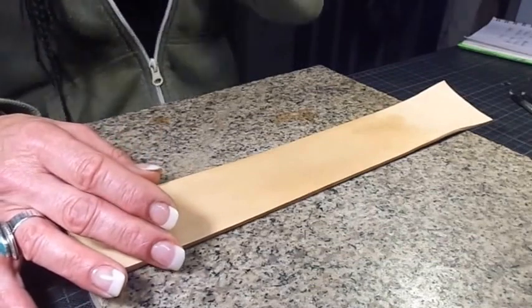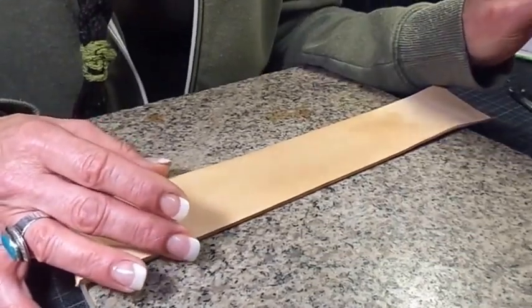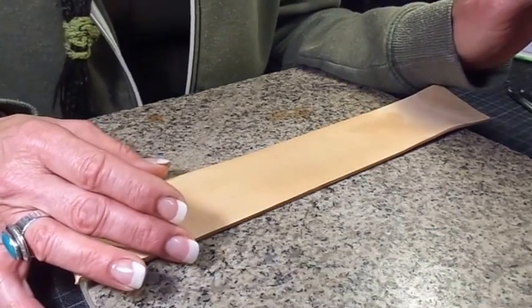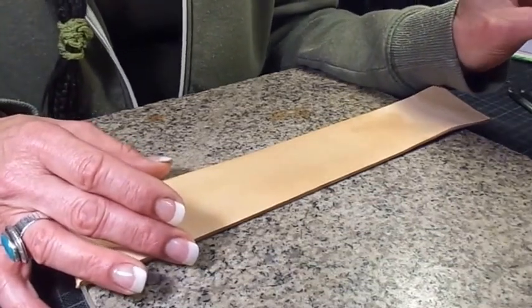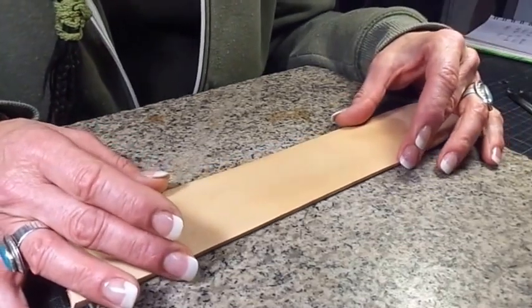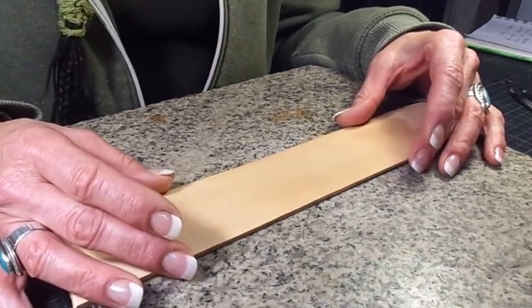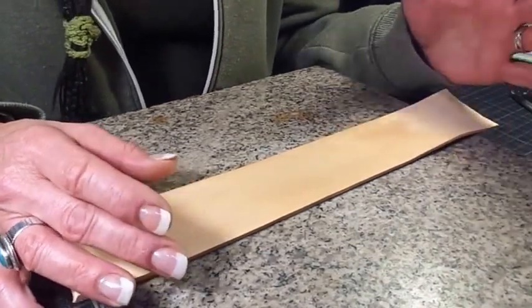A couple of people have asked me a couple of times if I wouldn't like to maybe make an instructional video about how I create my leather feathers. Well, I was kind of trying to sneak out of that, but finally decided to do it.